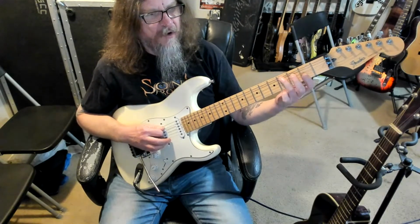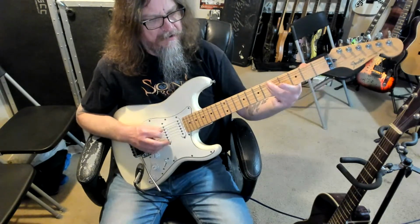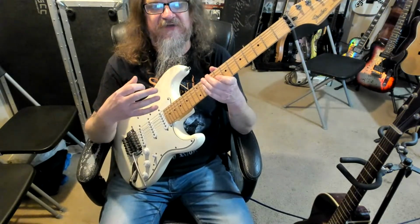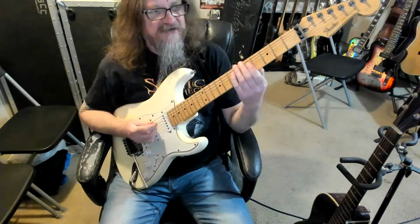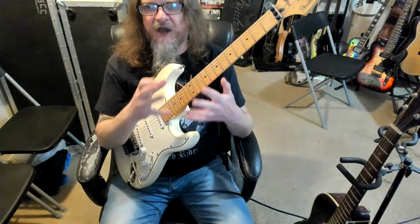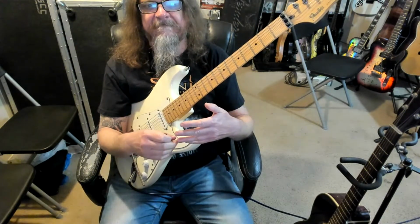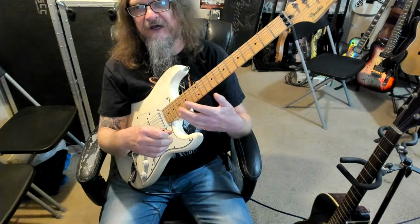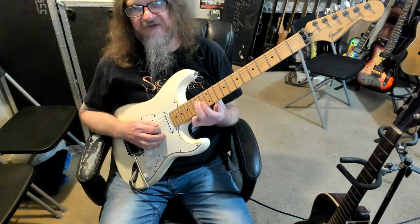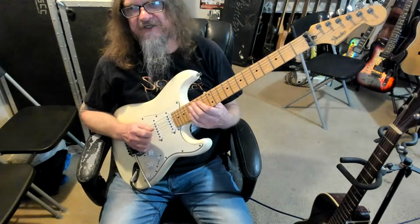I could start on 4. I could start on 3. I could start on 2. I could start on 1. It's going to sound the same. But I would recommend that when you do stuff like that, if it's showing a slide from nowhere to 5, start at 3. Usually just sliding up a whole step is long enough that you get that vibe of the slide, but it's not such a long slide that you end up screwing up. I mean, if it was a slide from nowhere to the 14th fret, you wouldn't want to go all the way up like that because you're going to increase your chances of screwing up.